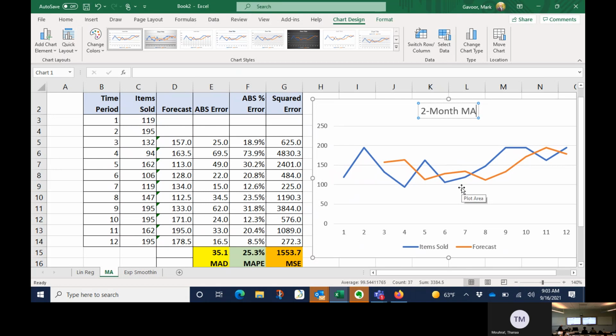It shows me how the orangish line starts two months later, it starts in March, and it kind of follows it. Because here's what happened. First of all, it took the average of these two months, so it's going to be about halfway in between. The next one, it goes down one, so it goes down, but it's still going to give an average of this and this, so it's going to be there, but then it goes down further, so it goes down again. The problem with these kind of forecasts is it lags behind reality a little bit. It's trailing reality.